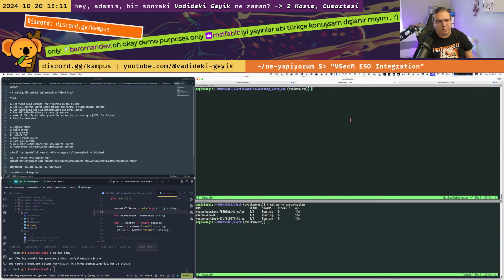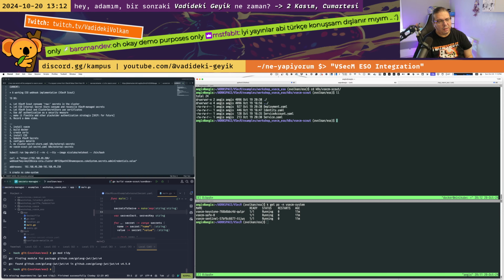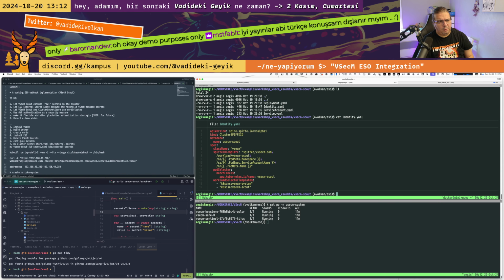So for this, I'll go cd k8s vsecum scout. I have a bunch of stuff. The service and service account are typical. I'll just go through identity YAML again. Cat identity YAML.